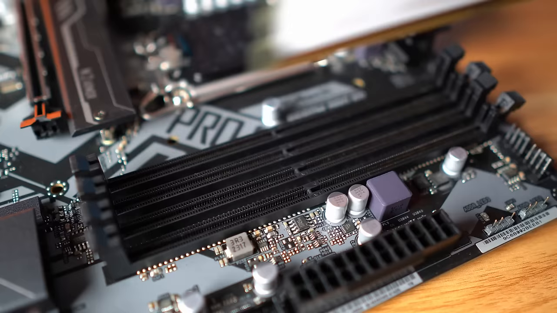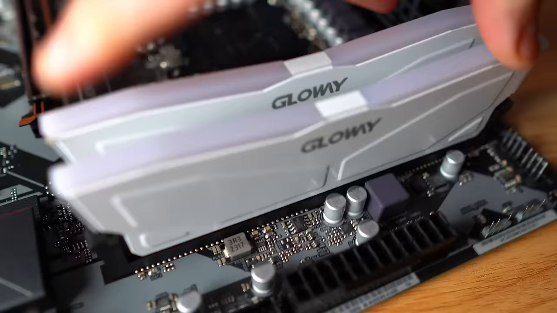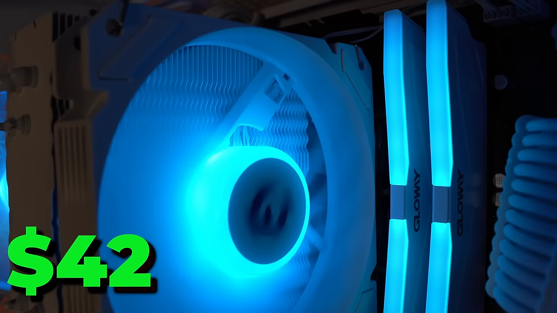These are from a brand called Glowway, which aren't as widely known compared to big names like Crucial and Corsair, but I've used Glowway in the past and their customer support was surprisingly good. So I trust the RAM with my life. Well, maybe not my life, but I'd let them drive me to the airport when I was running late. This pair of RAM sent me back only $42, brand new from Amazon.